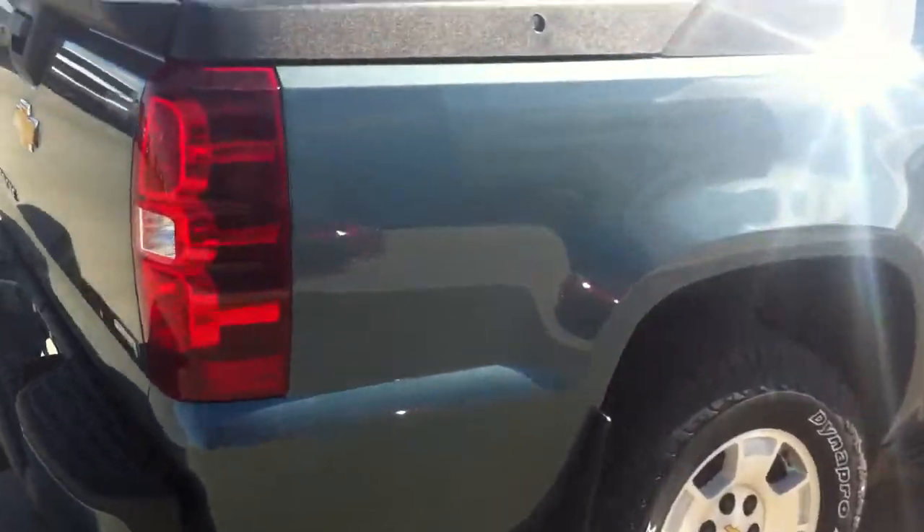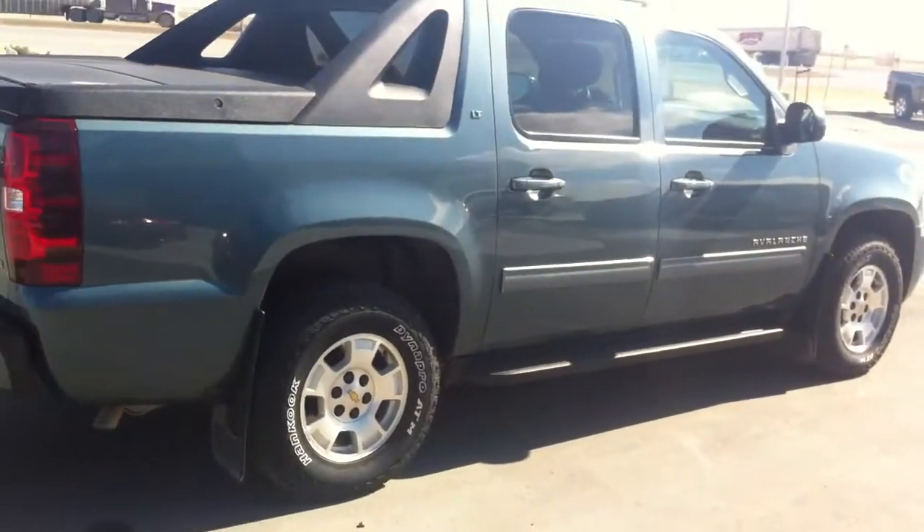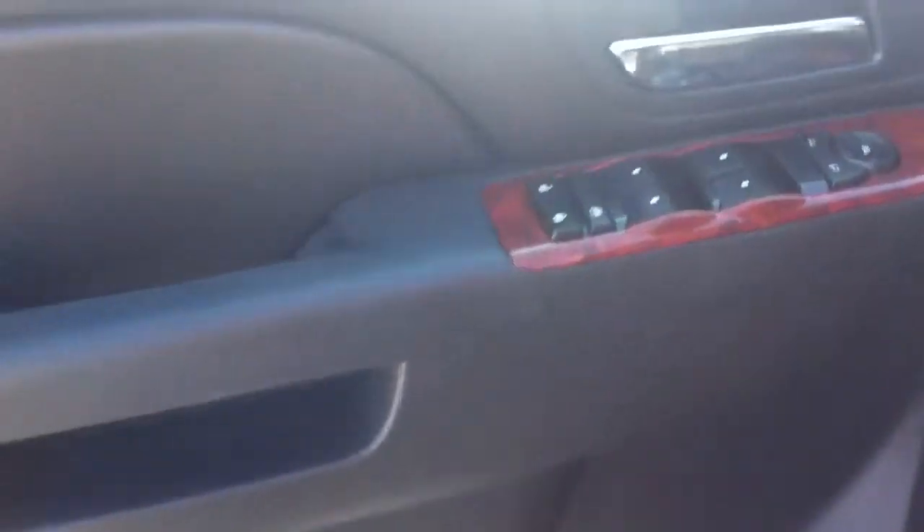Plastic-lined box which opens flat into the back of the cab. We also have the hard tri-fold or three-piece topper as well. Here's a look into some of the box side storage. On the interior of this Avalanche we have power door locks with electronic window locks and power windows.